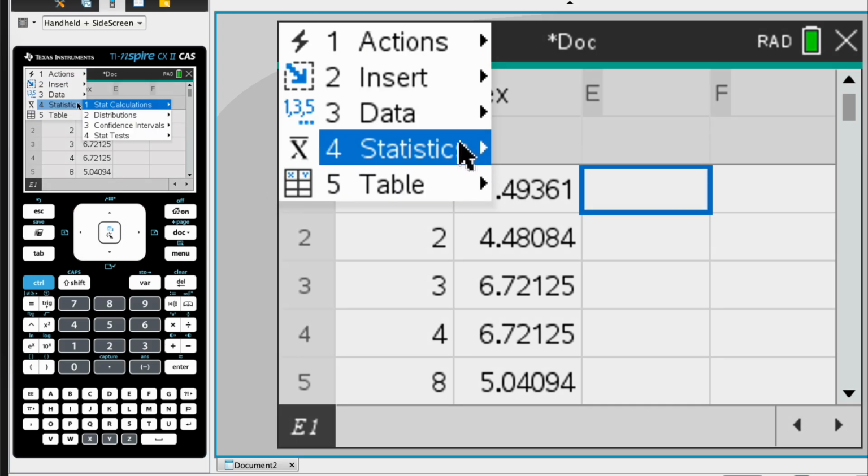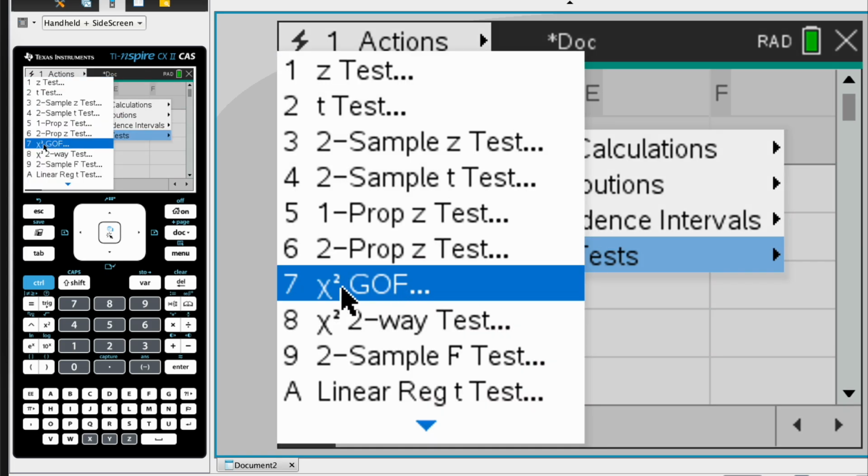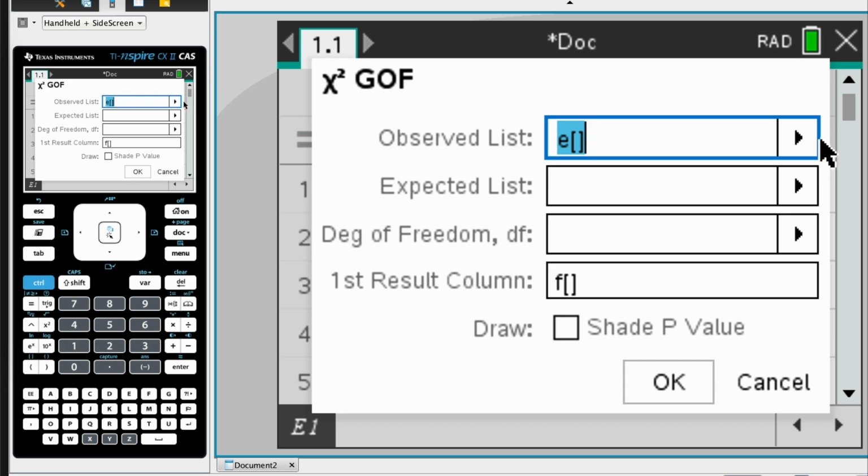Menu, statistics, stat tests, chi-squared GOF, observed list, I called it OB, expected list was EX. The degrees of freedom are the number of rows in your observed data minus 1.